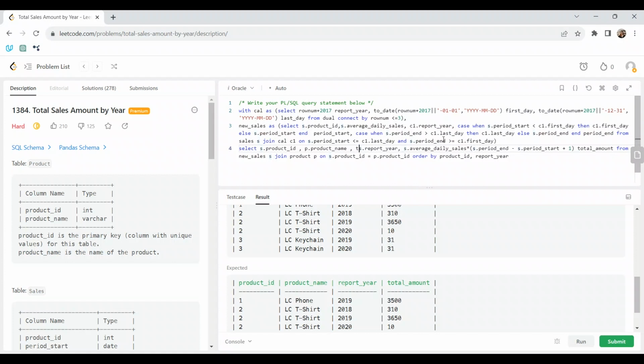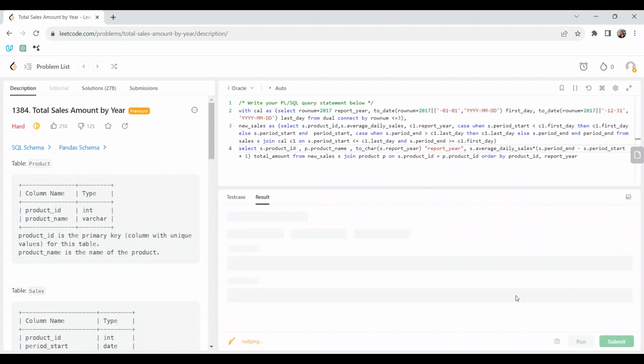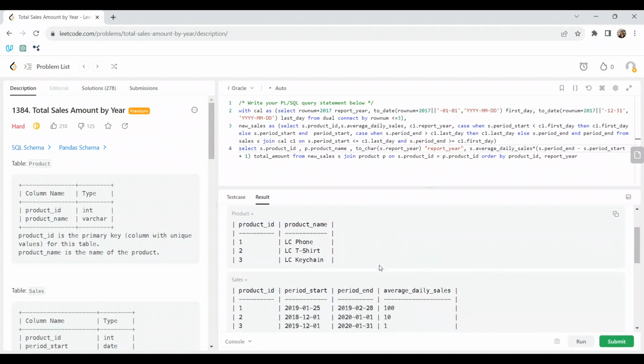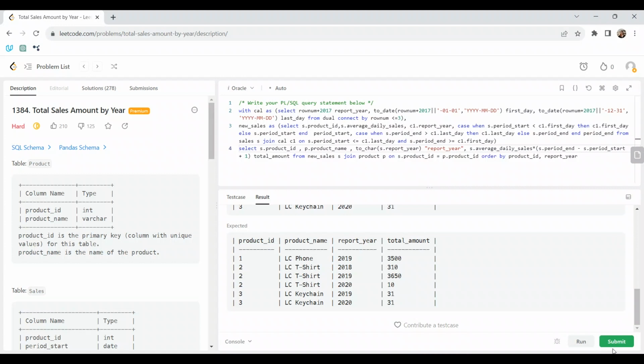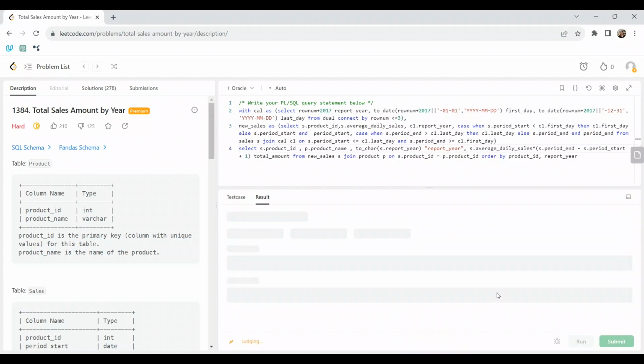So let's see, to char this number. I'm gonna call it report year. And run it. Yay! Okay, and so let's submit it and see.